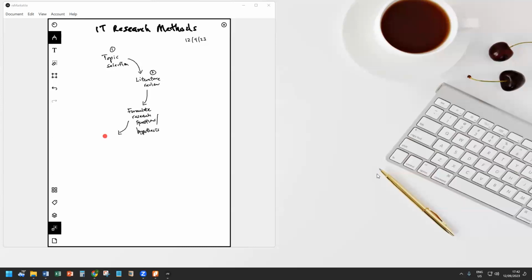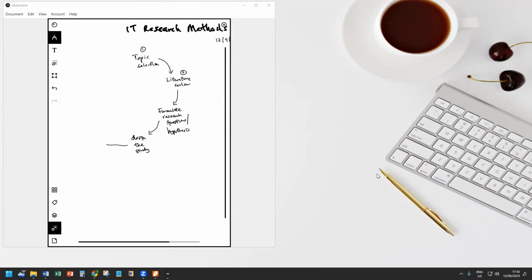Then we are going to design the study. Then we'll collect evidence or data. We'll analyze the data. We'll draw conclusions. And then we are done. And that leads us back to topic selection again.